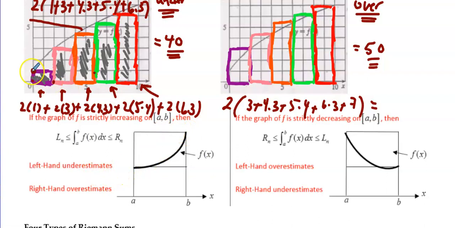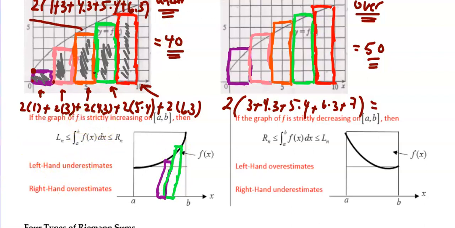And just really quickly, how do we know that was over or under? So ladies and gentlemen, this is what's going to happen. If it's strictly increasing, as you see right here and here, and you draw a left rectangle, so a left Riemann sum, the left corner of this now weird-looking rectangle is going to be on the curve. So it's always going to be under. And if I draw a right-hand rectangle, the right-hand side has to be on the curve, so it's always going to be over. And again, I apologize for how these rectangles look.